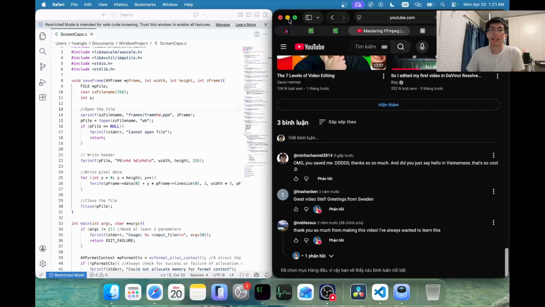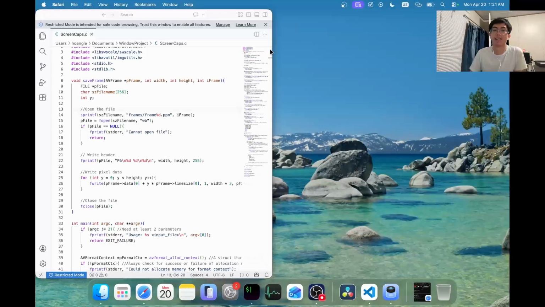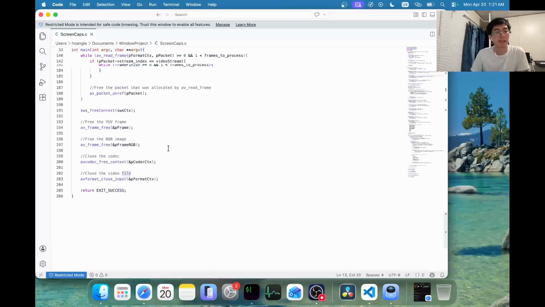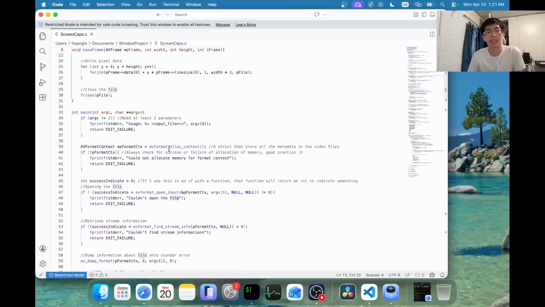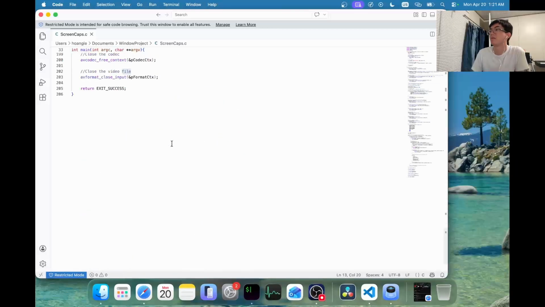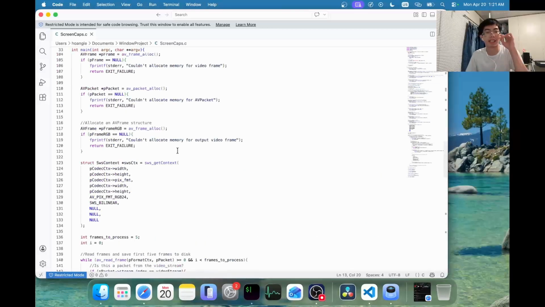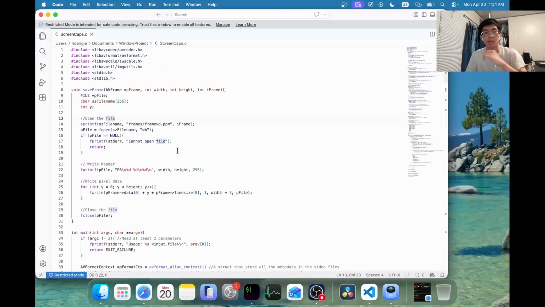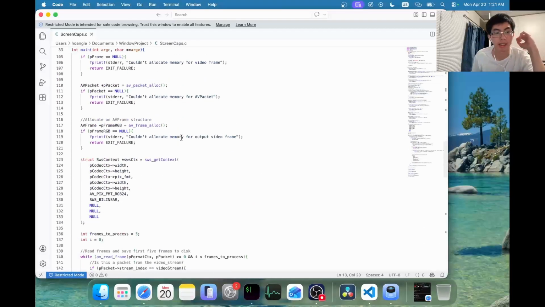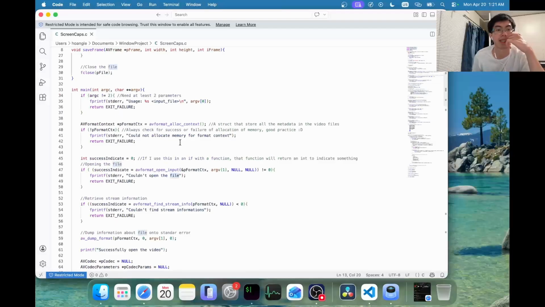Yeah. After a long time to copy the code, we finally make it extract all the frames. Wow, this is a long process, but yeah, let's see what we did. I think I will try to summarize it, but I don't understand all of it.